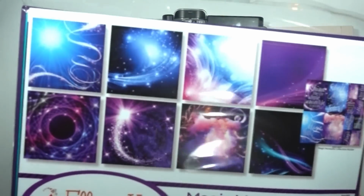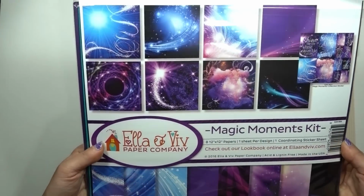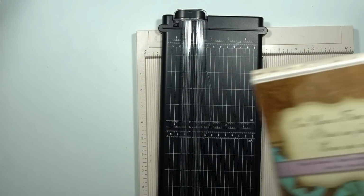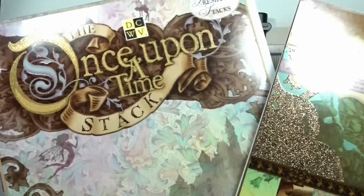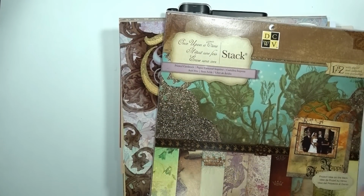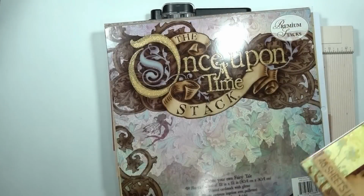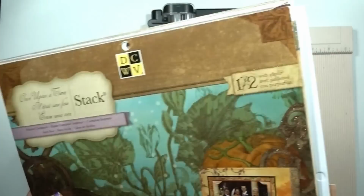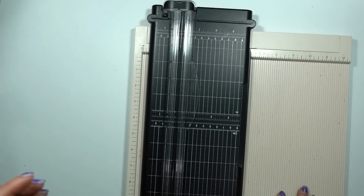For the first version of the album, I used the Magic Moments from Ella and Viv, kind of like a galaxy collection. For the second version, the slightly more intricate version, I used the DCWV Once Upon a Time stack, and there were two different ones and I had both of them. I know that these are really old collections, so if you don't have them and you can't find them, it's not a big deal. You can use whatever paper you desire. This is just something that I've had in my stash forever and I hadn't used it, so I decided it was about time to use it. Alright, so once you have all of that gathered, we will begin.